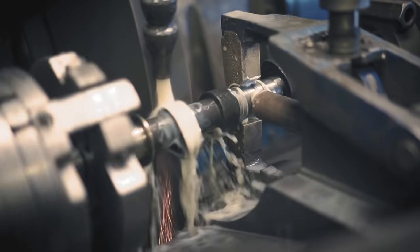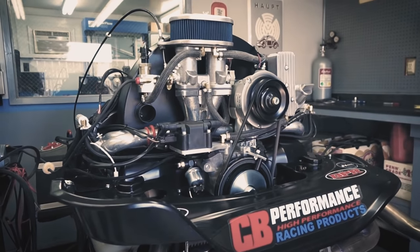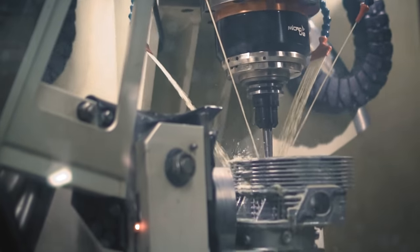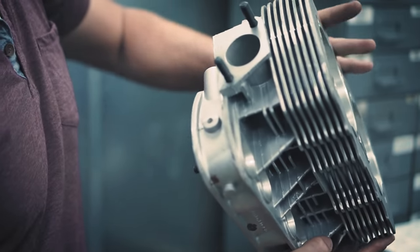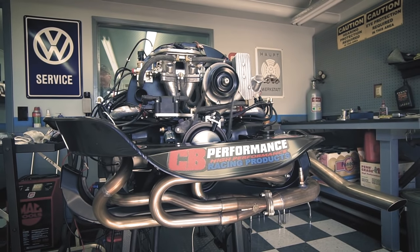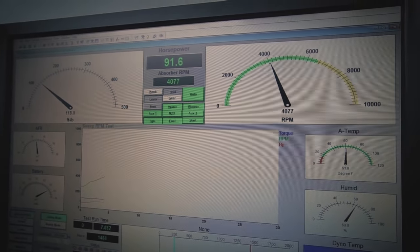Years of research and industry-leading engineering techniques were employed to build the most advanced air-cooled engine possible for our unique project. The primary objective was for the engine to be strong and to run cool. 1776cc special cylinder heads were selected so the Combi could handle the demands of our world overland expedition. In the lab at birth, our custom engine produced almost double the horsepower of a standard air-cooled Combi engine.